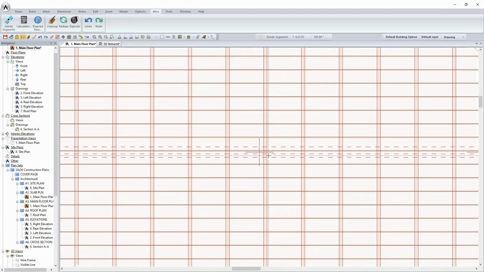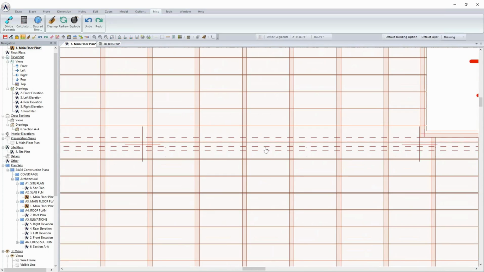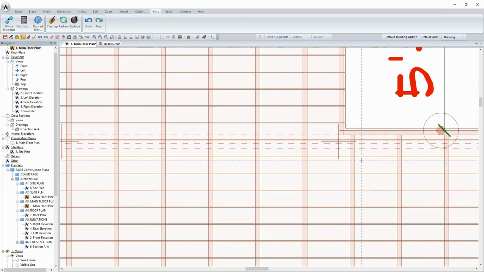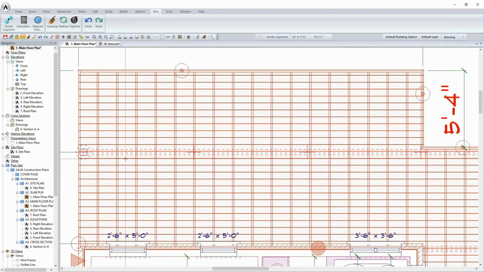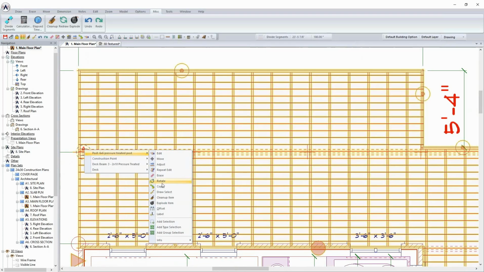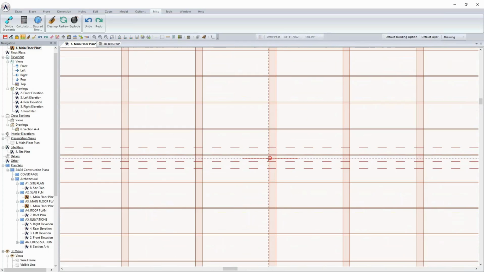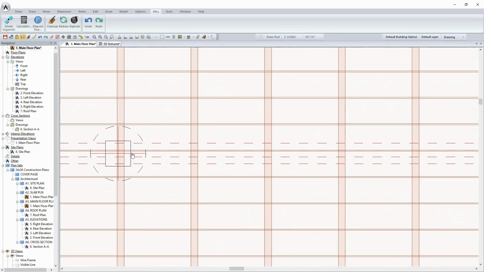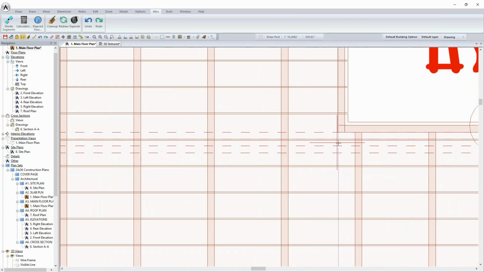What you will see is, if I zoom in, there are actual construction points being dropped, which will tell me exactly where I want to place my posts as I begin sketching them in. And so, as I said, instead of using the copy and then moving, I'm just going to now right-click, select the post, and pick Draw Select. I can now, with my snap feature on, hone in on where that construction point is and click to have it inserted. And once again, click and have it inserted. And then finally, this last one, I will click and have it inserted.